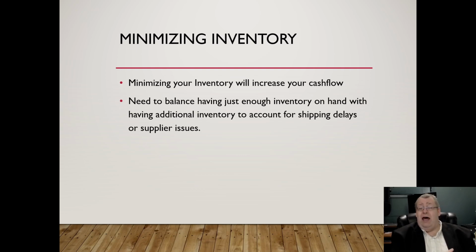But you have to balance that with what happens if there's shipping delays, if you get a sudden surge in demand for certain items and you don't have them in stock. Is the customer going to wait for you to reorder the stock, or are they going to go elsewhere? What happens if you have supplier issues? There's a lot of things that can go wrong. So it's a balancing act. You have to juggle, do I just have just-in-time inventory where I only bring in inventory when I need it, as I need it, or do I want to have a little bit of a buffer on hand?